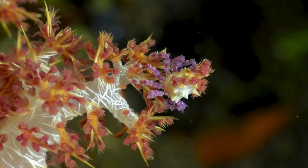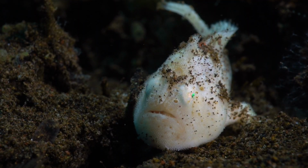Guys, dive one done. We didn't find the giant frogfish, but it was a super cool dive. Couple of firsts for me on that dive. We found that little candy crab. Really hard to film though, kept moving about, which wasn't fantastic, but I think we got the job done. Also awesome to see the white-tip reef shark, and also the cowtail stingray as well was super cool. We did obviously also find that little white frogfish, so it's a good start, but yeah, we need one probably about 1,000 times the size.